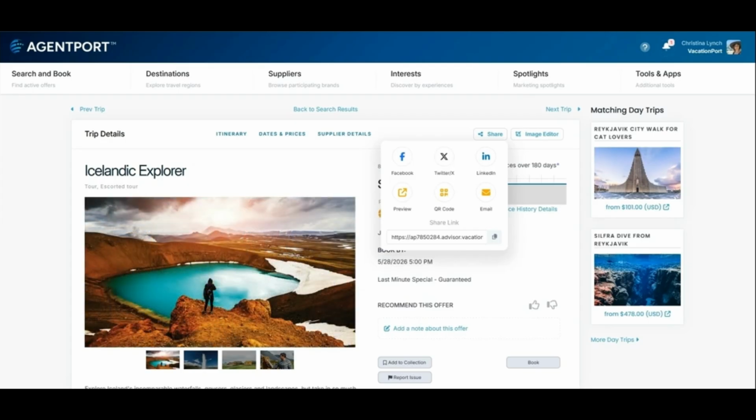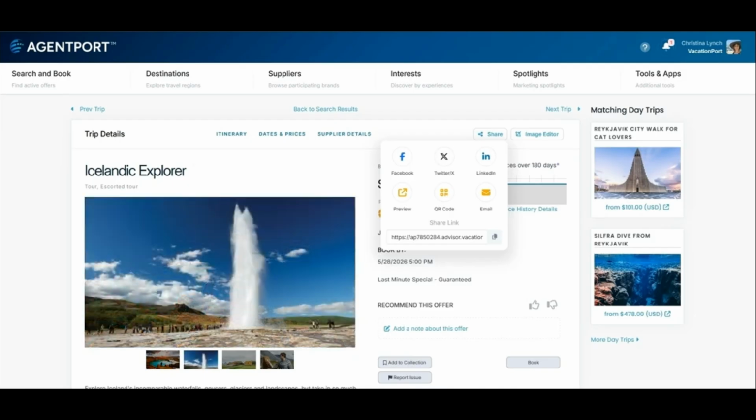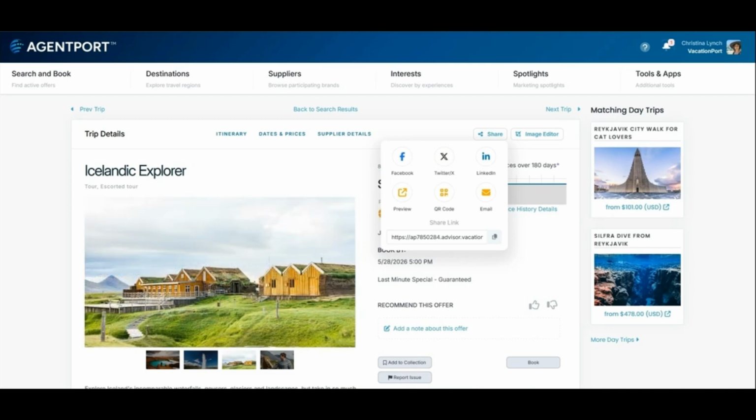Yeah, we just want you to go and explore and test it and start sending itineraries and offers to your clients, and let's see how that is going. We want to create that revolution for you. So you don't need to be tech savvy. You just need to have the will and have the clients.